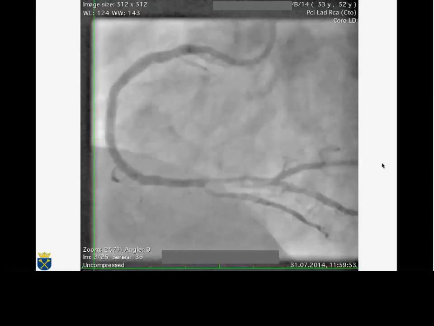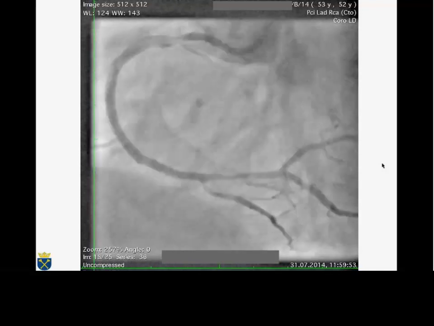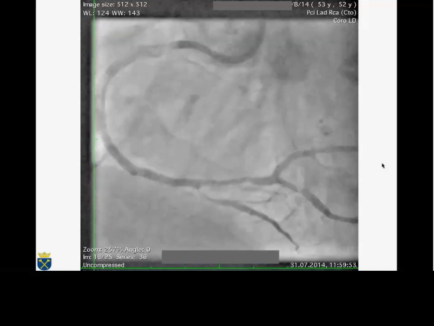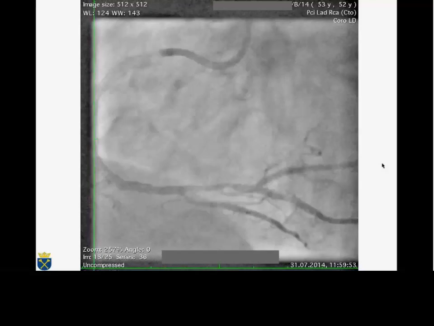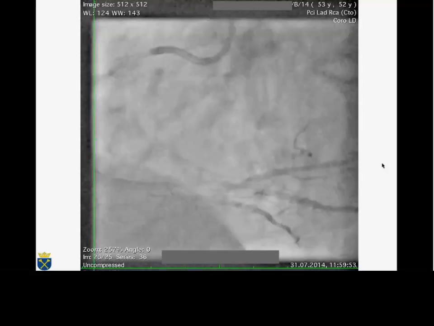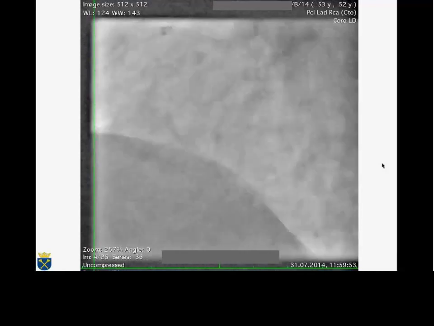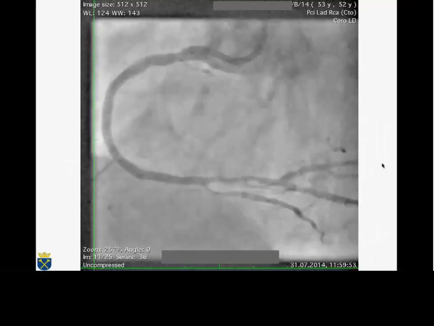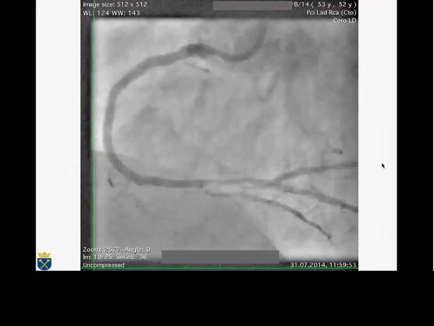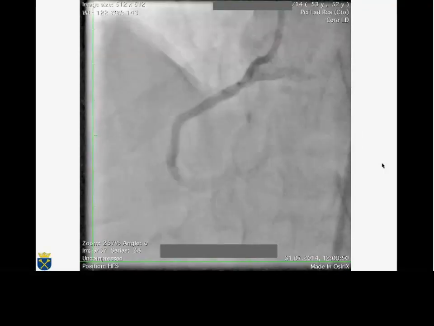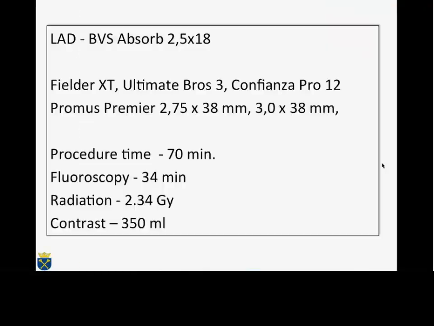And the final result after stenting, there is some narrowing distally, but we should remember that after opening, the vessel is collapsed. Very frequently we can see in a lot of cases this 40 to 50% stenosis. So after some months, the artery will grow, and it will not be such a significant stenosis as you will see. This is the result of the right.